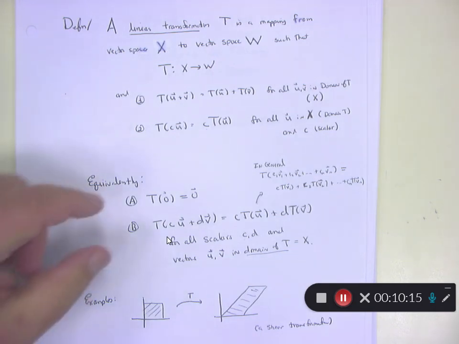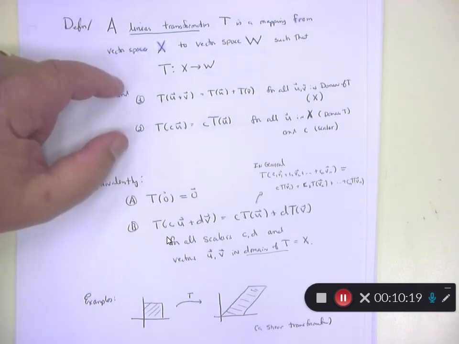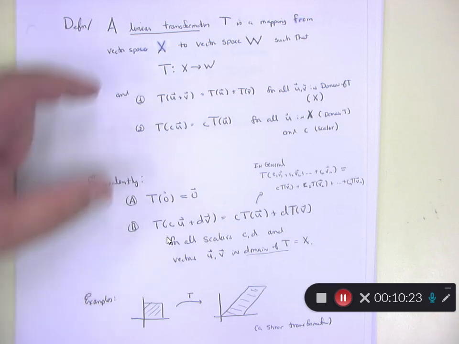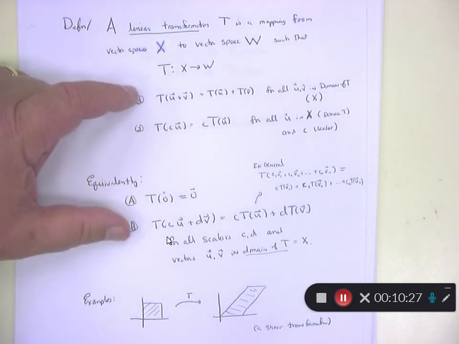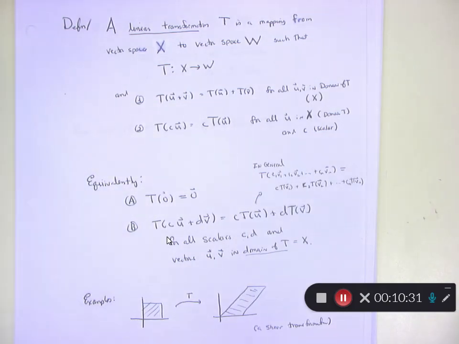It has to satisfy both of them, A and B, or 1 and 2. You've got to show both of them. It's usually easier to show the A and B aspect. In my theorem definition, these are actually equivalent to the other, and this is typically easier to show. Okay? So, with that being said, what exactly do linear transformations do?